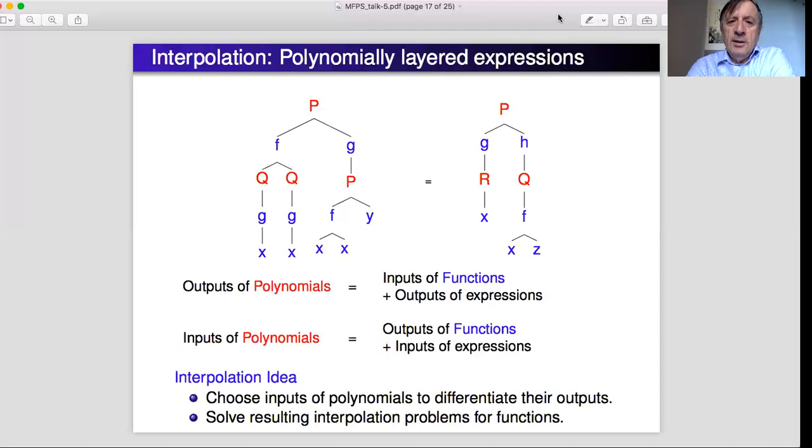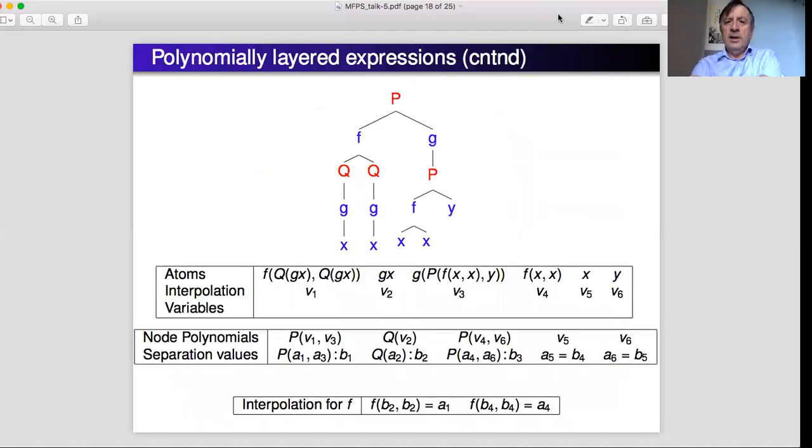And then once we have all those reals, that'll give us the interpolations that we need. For example, if you look at the f there in the top left, then its output is going to be the first input of p, but we'll know that. And its inputs are going to be the same thing twice, namely the output of the q's. So we'll have a couple of numbers coming in and a number going out, but we can solve all such interpolation problems, even when the f's are partially differentiated, so we can make that work.